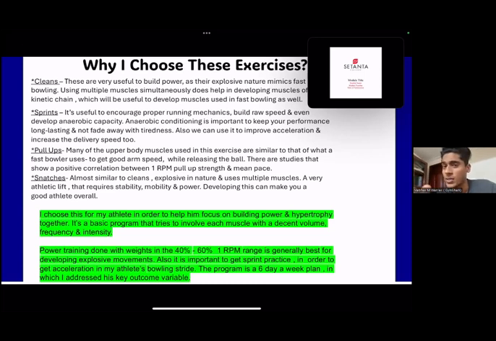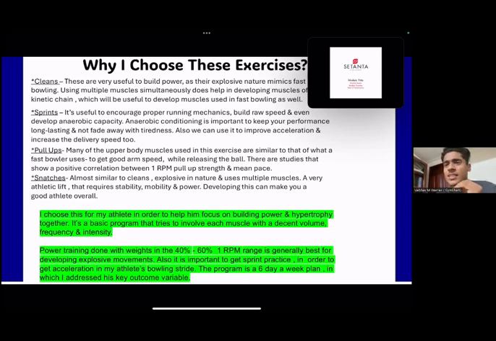And one of the main upper body exercises I involve is pull-ups, because many of the muscles that we use for pull-ups are also similar while we release the ball. So it helps us release the ball fast, and there are good studies to show for this as well. And I prescribed him this, and most of the time what we did is we focused on the 40 to 60% one rep max range.